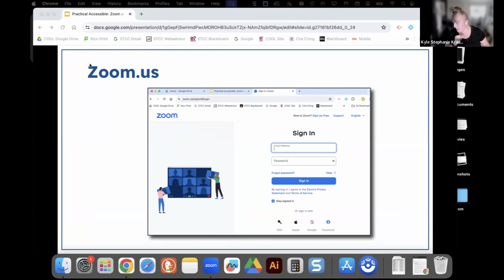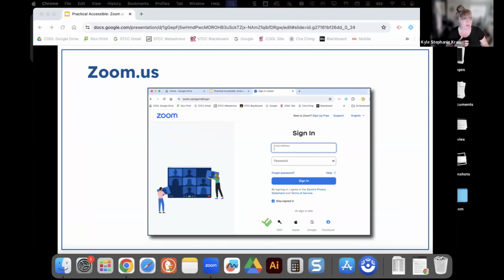See if I can use the little annotation tool here, if this is going to be helpful at all. Maybe not. Right here on the screen, hopefully you're seeing me click on that. I don't know. But over here, you're going to see that button. When you click on that button, it's going to take you to that STCC login page that you get for Blackboard, you get for your Gmail, all that. You can log in that way.